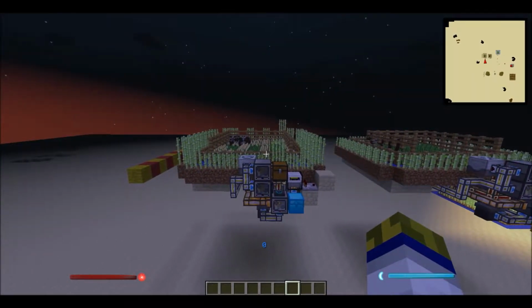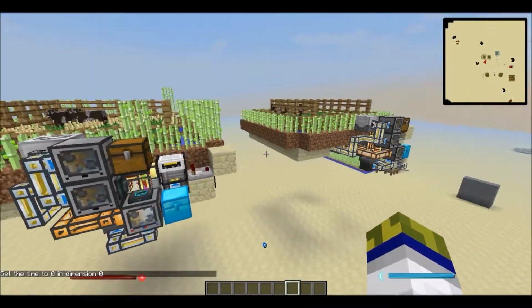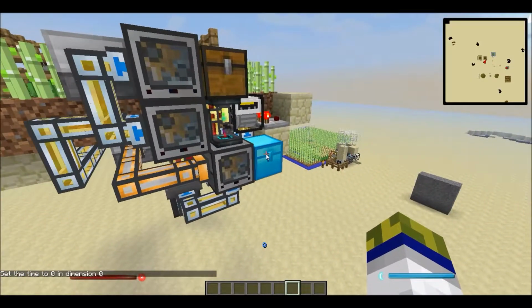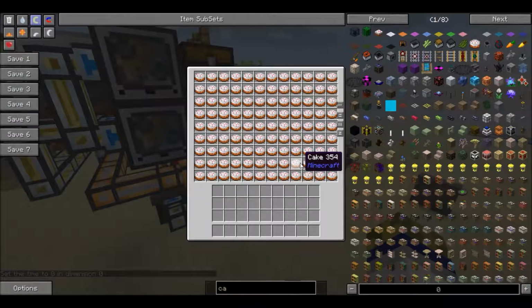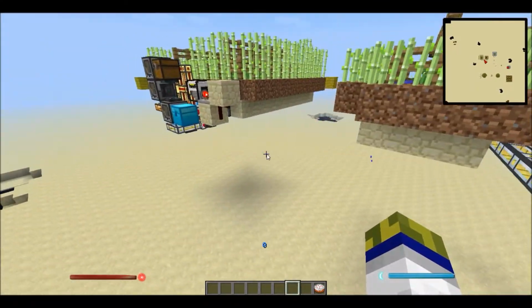And now you can just leave that running for as long as you want to make as much cake as you like. And yeah, so here you go, full chest of cake. If I take 1 out, it will then make more cake for me to digest.